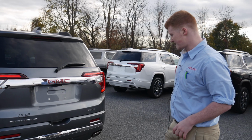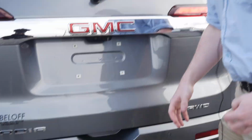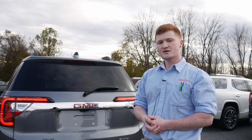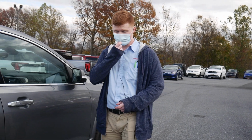This vehicle also has a tow package, and for my mom, because she was wondering about this, there's a plate here that the 21s have that is meant to hide, for design purposes, the tow hitch, which, by the way, can pull 4,000 pounds. From here, we're going to go on the inside of the vehicle.